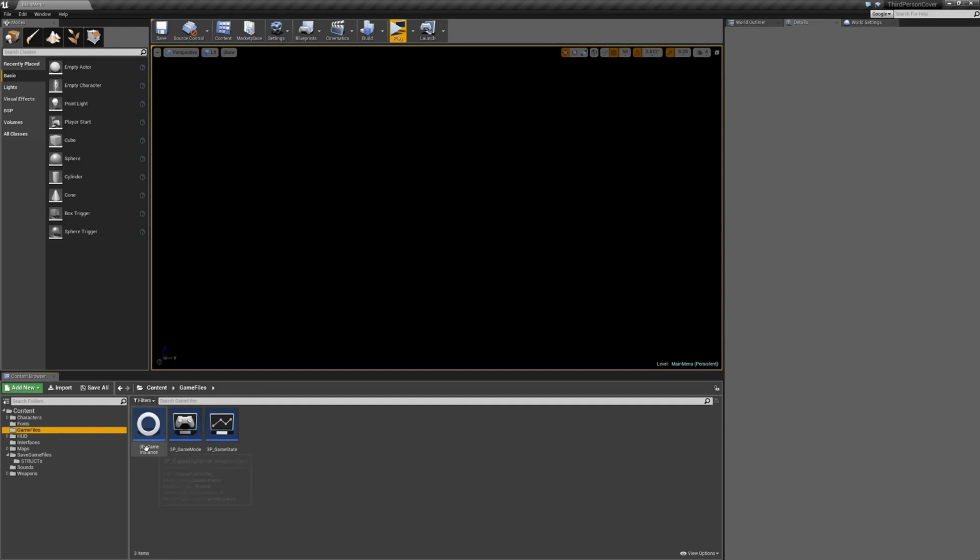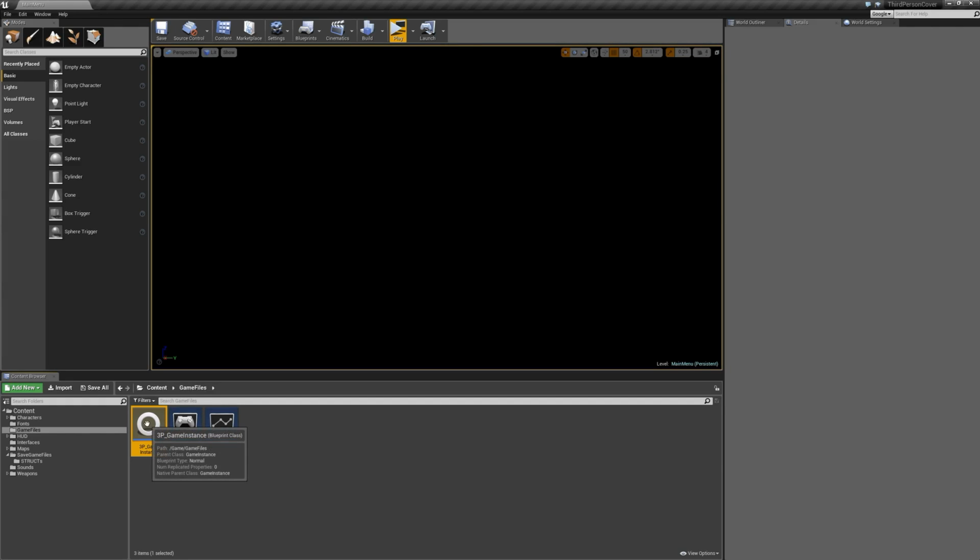So the one overarching thing that we're going to have is, if we go into our game files, we have our 3P game instance that we created early on. And the game instance is going to be used to store any kind of data that's going to be overarching for the entirety of the game. So the game instance is basically created when the game is initially run, and it will persist all the way until the game is closed. So any kind of data that you have that's going to overarch the entirety of the game, we want to use the game instance to give other blueprints access to that information. And the game instance can be accessed from pretty much every blueprint that there is out there.